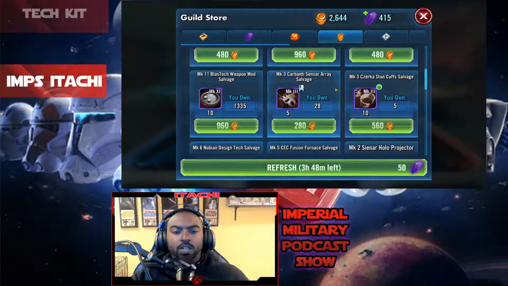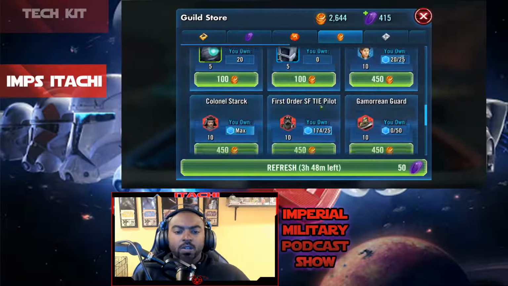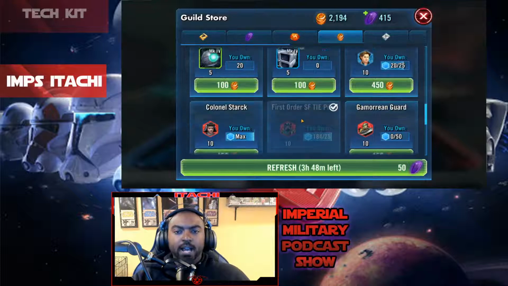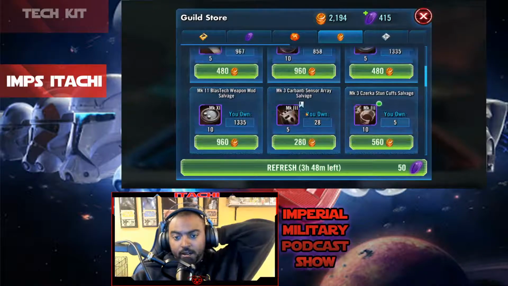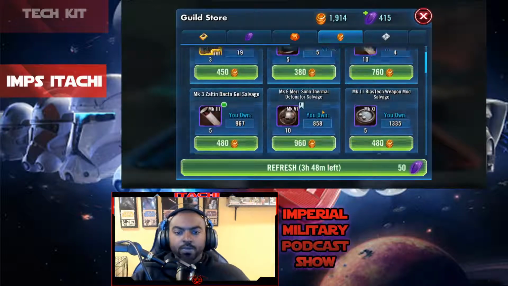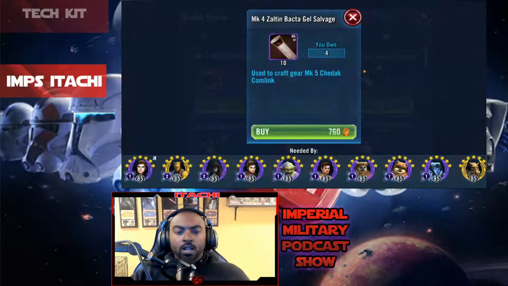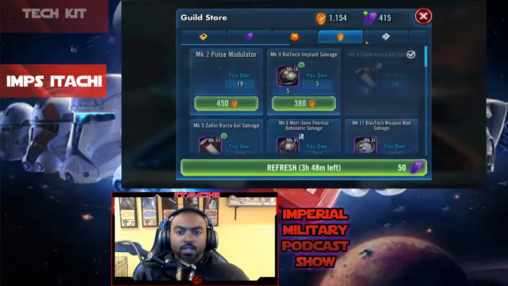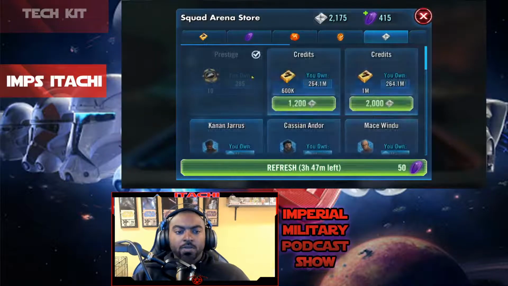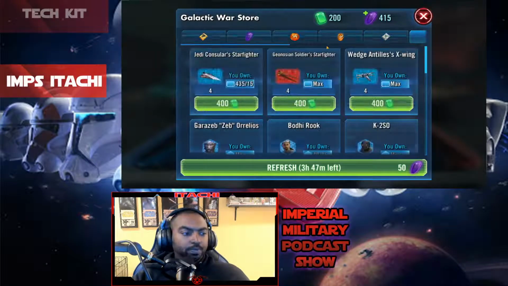Guild store. So here is where we're getting right here. First Order SF TIE pilot along with his ship. Same spot. And then I'll get gear as needed. Like Carbantes are always needed. And I just got to be careful here with what I spend. We'll go ahead and get this as well. Squad Arena is going straight into Prestige. Those mats are needed for your capital ships.